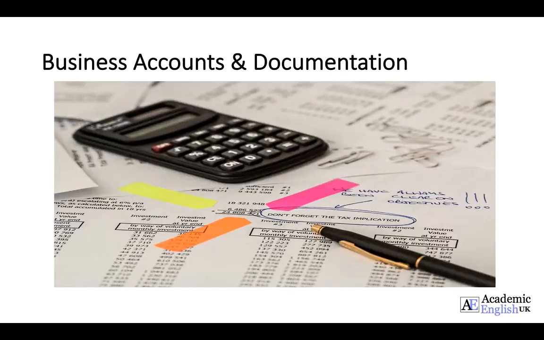The next important document is number 5, the statement of account. At regular intervals, often at the end of each month, the seller sends a statement of account to each debtor. This gives a summary of the transactions that have taken place since the previous statement and shows how much is currently owed. The details on a statement are the name and address of the seller, the name and address of the debtor, which is the buyer, the date of the statement, details of transactions, invoices, debit notes, credit notes, payments, and balance that is currently owed.